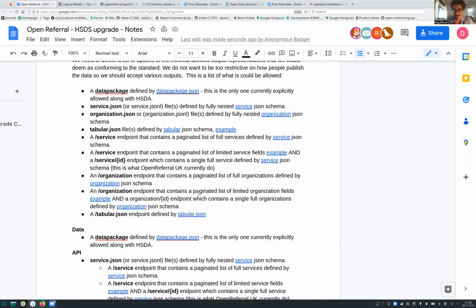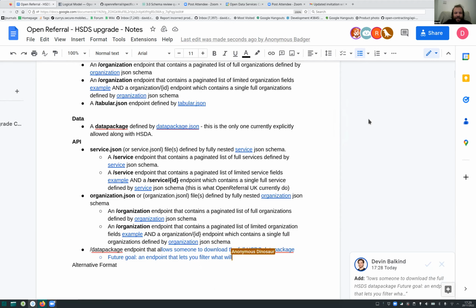Yeah. And there may be tension between them. I guess that's my question to you all. Are there trade-offs between those different criteria? Devin, I'm just asking, you're saying we should separate out the data and the API in this? I think in terms of the organization of this, yeah.